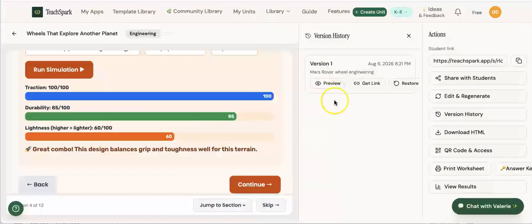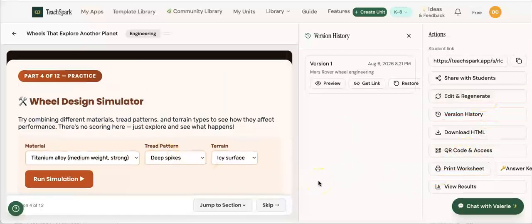So again, one of the things that TeachSpark does beautifully is generate different activities for the same concept, and you can just edit or regenerate an activity. Sometimes you have to do that because the activity doesn't come out fully formed, and TeachSpark is building a brand new static HTML web page each and every time, which is how it comes out with such cool different activities that cover the same information. Anyway, edit, regenerate, that's how you use that part of TeachSpark, and this is another feature that I love about TeachSpark.